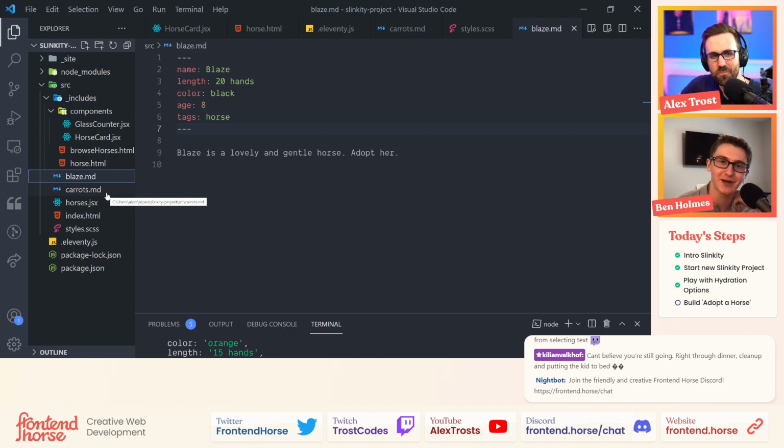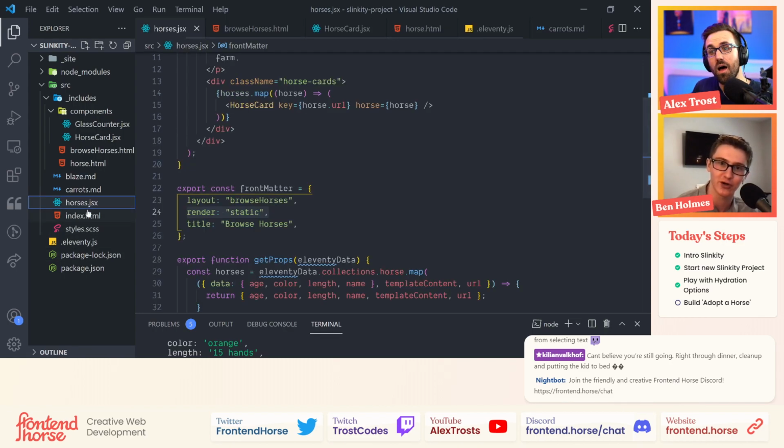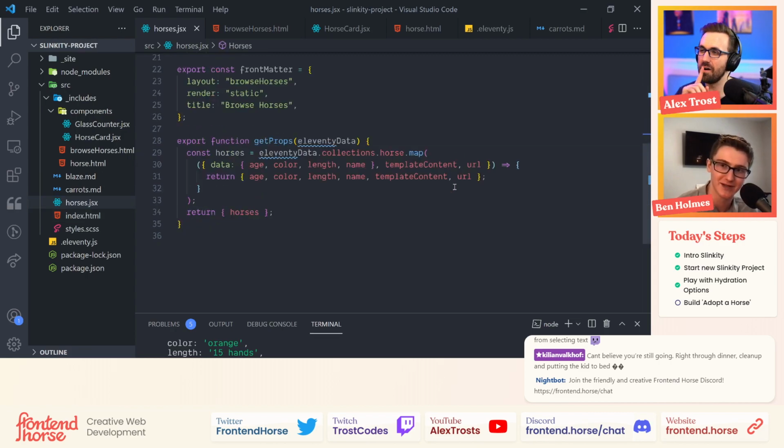So you can do it the Eleventy way, which is you make a file with the same name. So for horses.jsx, I'll make a horses.eleventydata.js, and that can just be an async function that does whatever you want. Alternatively, I've made getProps compatible with async. So if you want to just be a Next.js person and do all your fetching inside of getProps, why not? It's just not going to be visible to Eleventy. So if you wanted to have a fetch function that fetches for every page in a directory, then you would use Eleventy data to pass it to everyone. But if you just want to do it for this page, I want to await a fetch, just use getProps. It's Next.js. We just made Next.js.